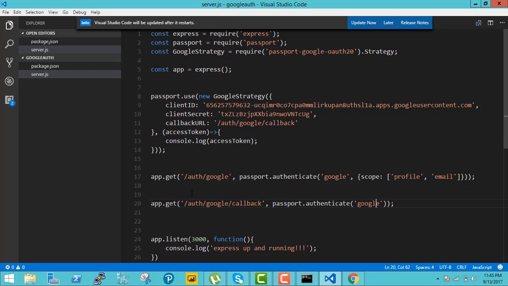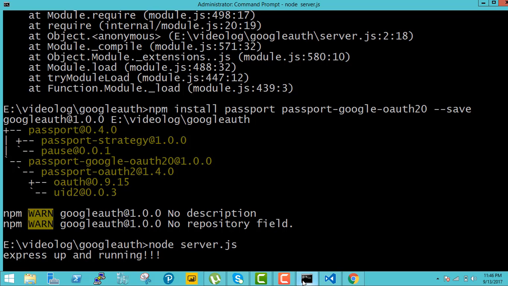For now, this callback function authenticates with Google as well, which is almost the same as the previous. However, I can also pass in a few other arguments. One of them is an object that would redirect if this authentication fails, and then the other is, if the authentication succeeds, I might want to redirect to the home page of the application, which we don't have at the moment. But with this, at least our application will be able to complete the auth process.